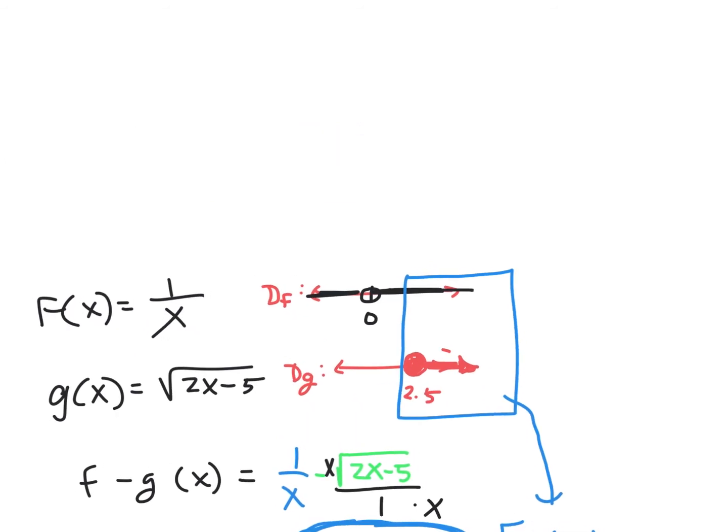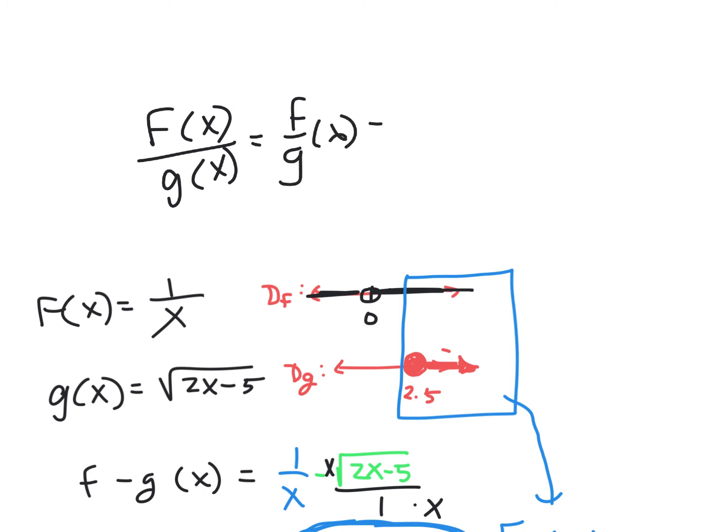I'm going to make it above it. I want you to try to figure out what f of x over g of x is. You can abbreviate this as f over g of x. Don't overthink this. You're just dividing them. It's actually easier. But the domain has a third number line. Pause for a second. Okay.